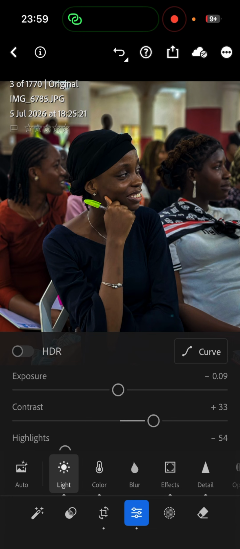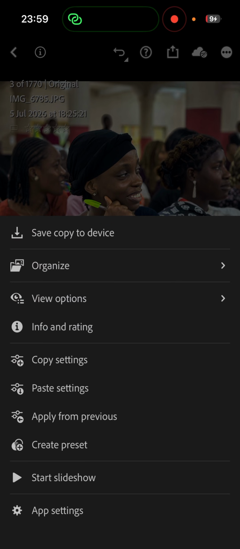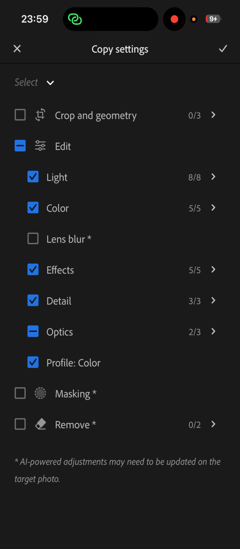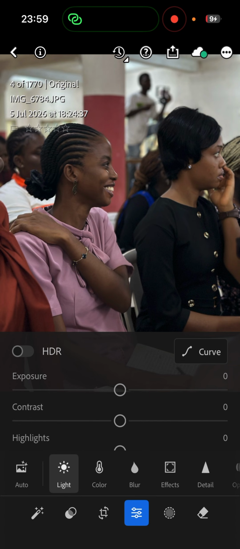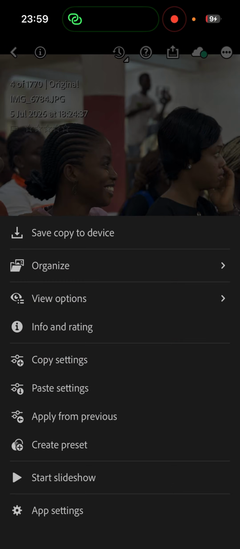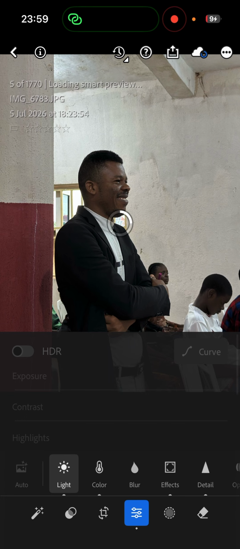So if you notice that all the settings you are pasting on all the pictures are a bit dark and you have to keep increasing the exposure, all you need to do is simply increase the exposure a bit, click on that three dots again, and copy the settings with your increased exposure. Then you can continue your applying, right? So the other ones that I'll be applying will be brighter because I've increased the exposure and copied the presets. Now this one, same thing, we paste our settings, everything is okay. We can now move to the next one.